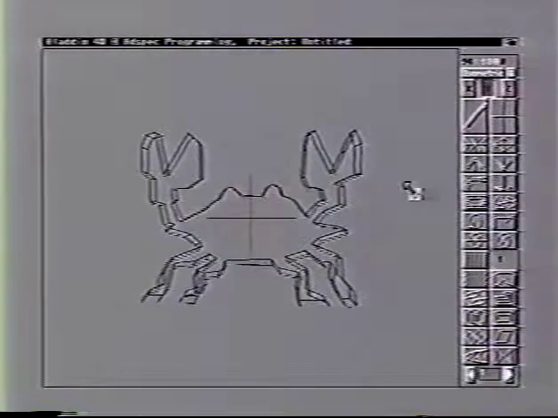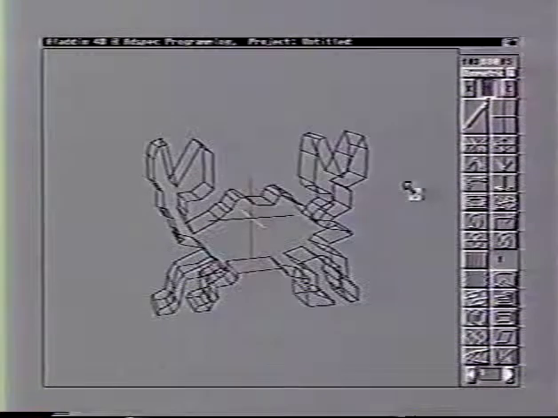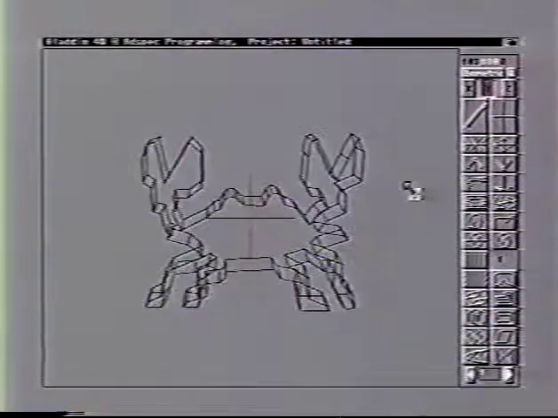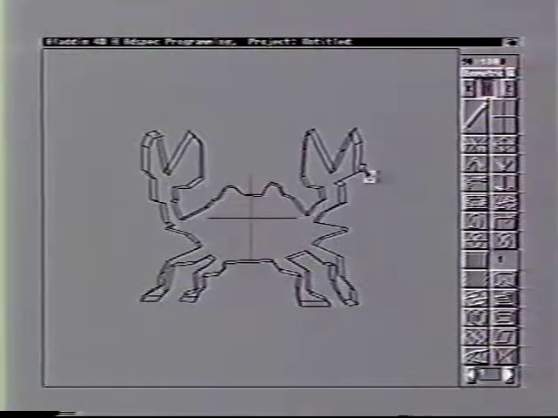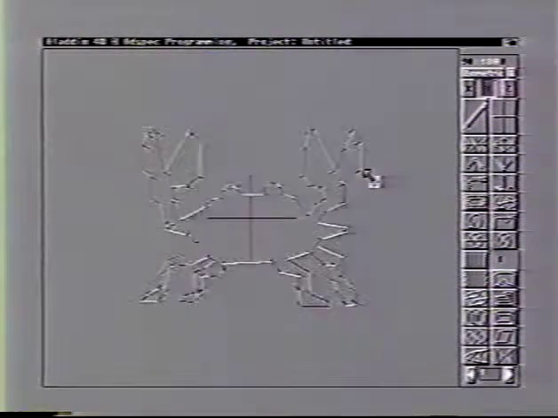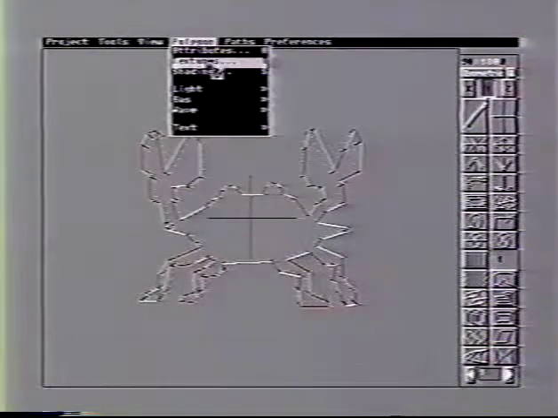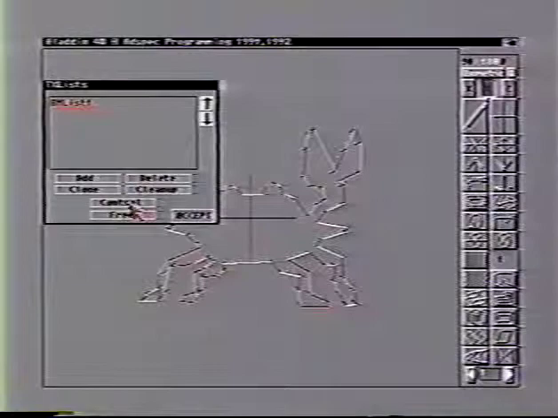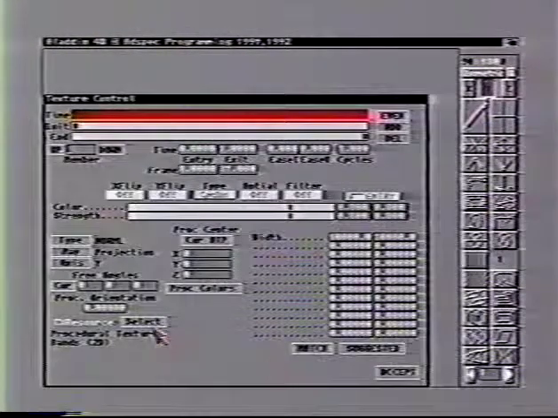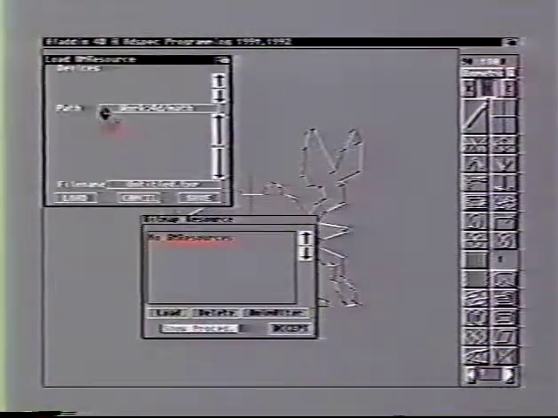Now what we have here is our little crab in space, copied from the bitmap. The unique thing about being able to trace a bitmap like this is we know that when we project that bitmap on this polygon, it's going to fit exactly. Let's put it on these two faces of the extrude here. We'll say textures, add a list, and load that bitmap.